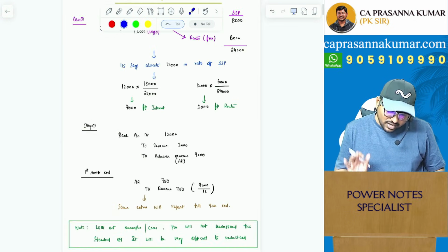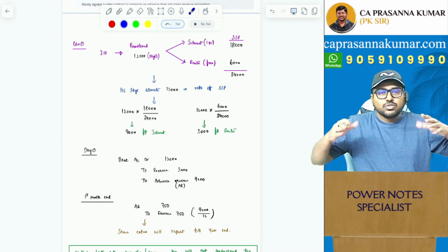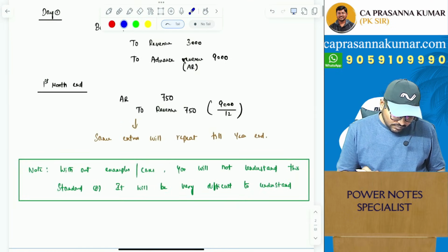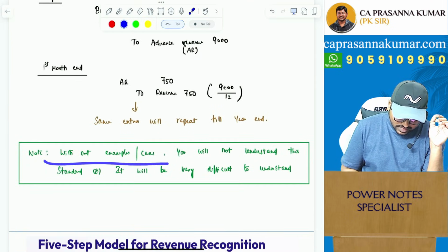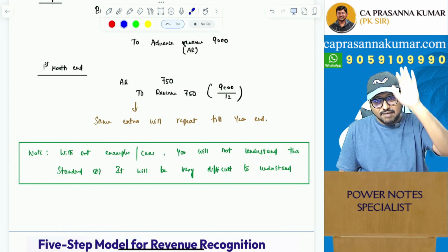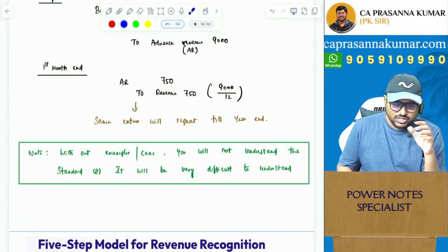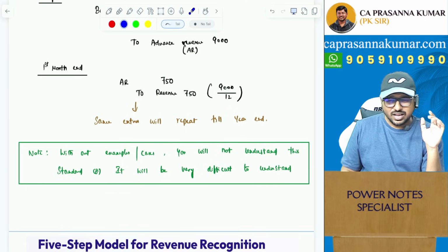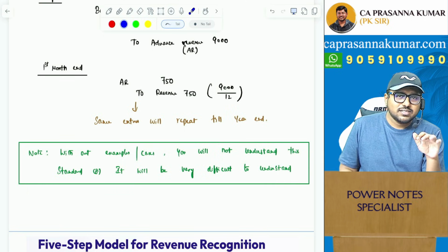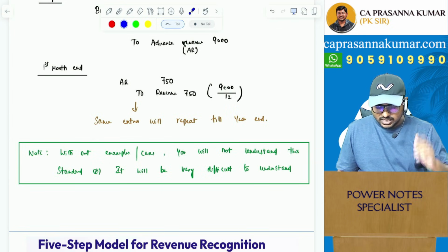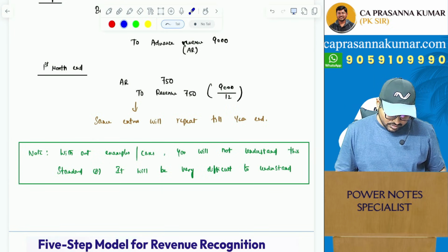Now this is just a rough idea. We did not get into all those 5 steps right now, just to give you a basic idea. The problem with this standard is, without examples you will not understand it, or it will be very difficult to understand. That's why we have to go with examples. If you just read English sentences, this standard is very difficult to understand. And it is a revision session, so I have to maintain some pace so that we can cover more in less number of hours, so that it will be helpful when revising the day before the exam.